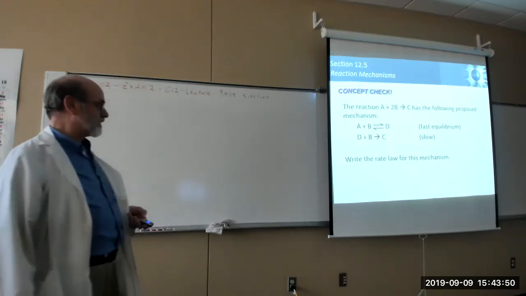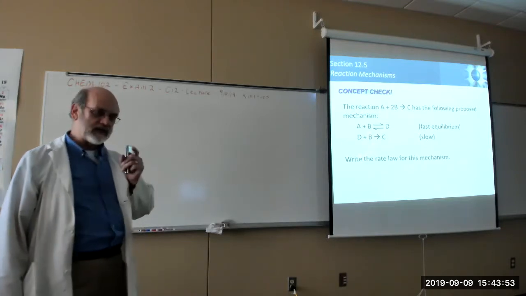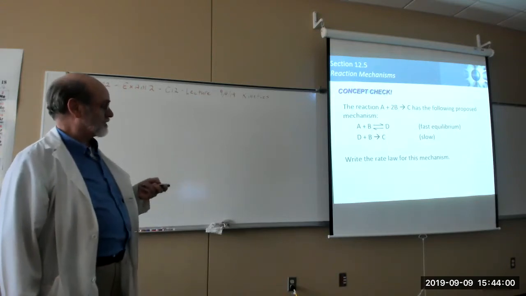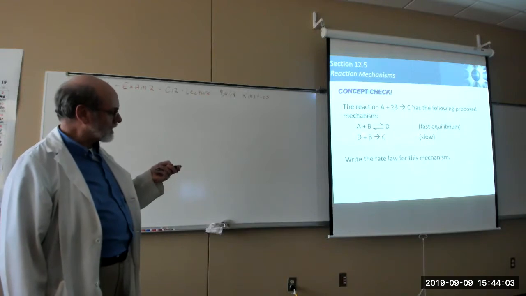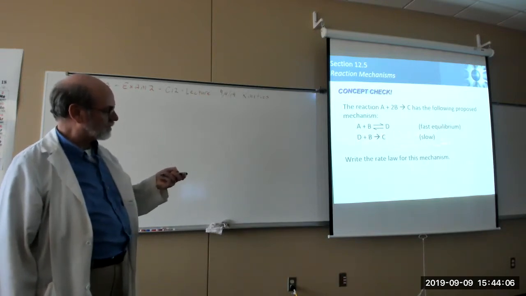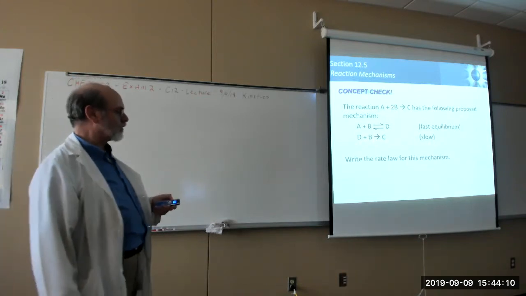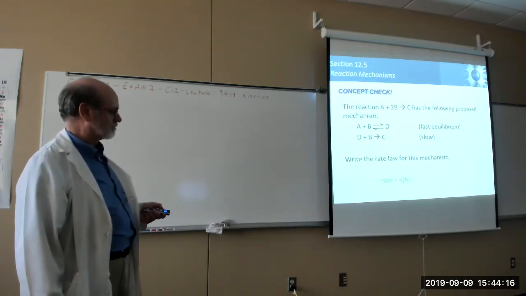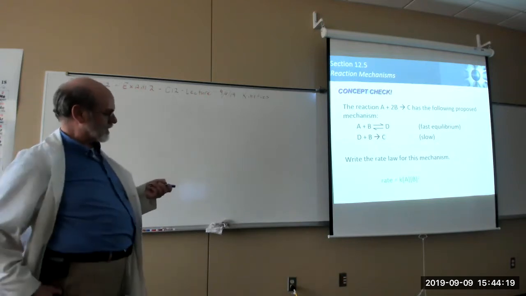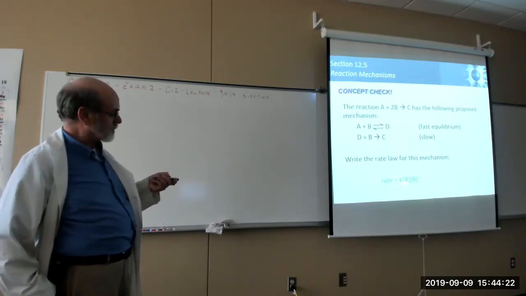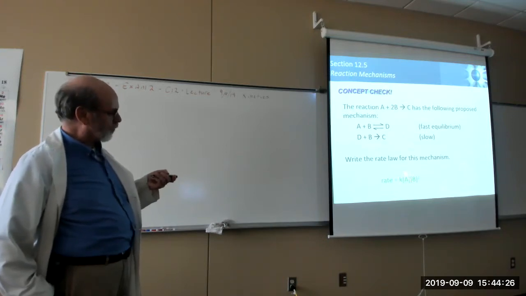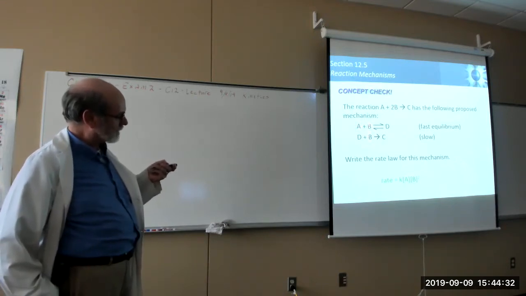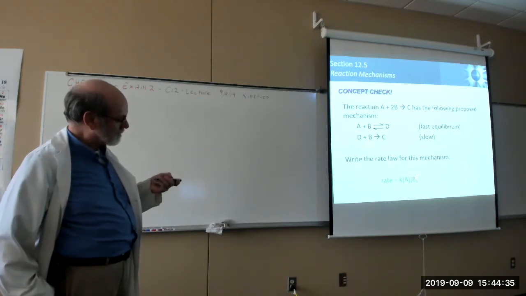Now, which reaction is fast or slow? It depends on which one agrees with the experimentally determined rate law. So, according to this scenario, the slow one here agrees with the experimentally determined rate law. So, how would we write the rate law for this mechanism? Well, let's see if this agrees. We've got the k, of course. A only occurs once, right here. But B occurs twice as a reactant, right? So B would be second order.